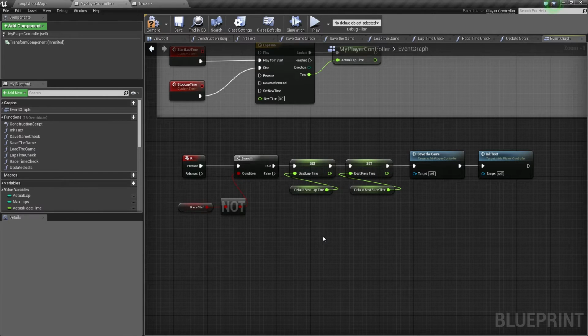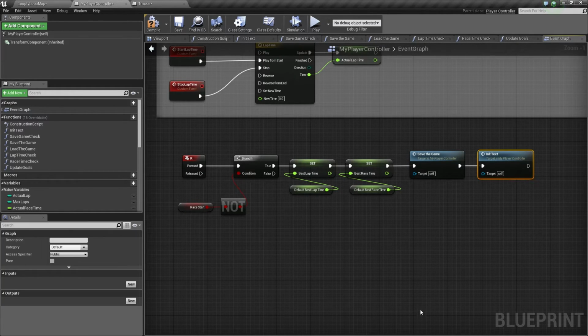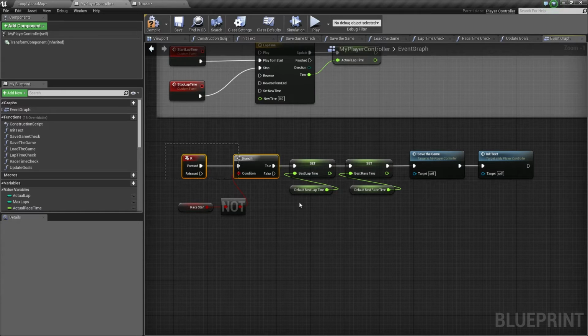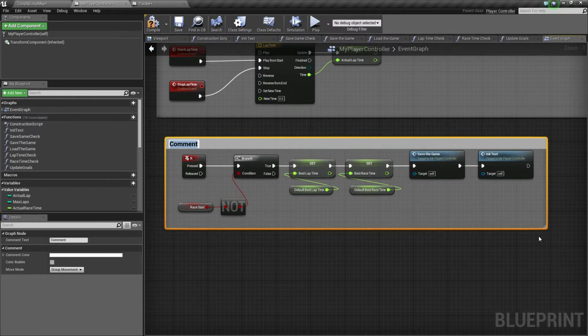So once we have our HUD in place and all of our variables assigned to be displayed on the HUD, we'll need to reinitialize our text so that it gets updated. So that's why we're calling this here. So let's add a comment around all of this. Let's hit C, and we'll say reset to default best times if the race has not started.